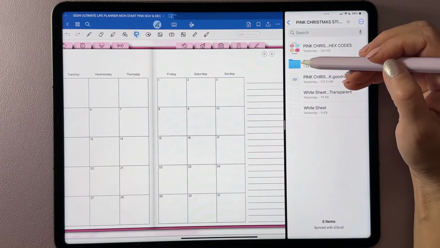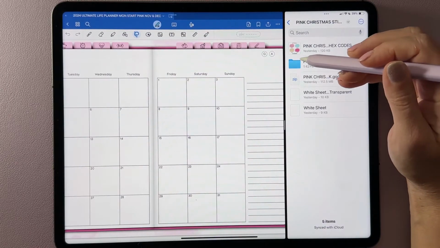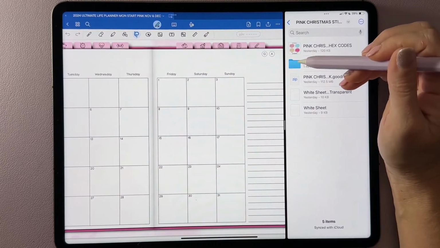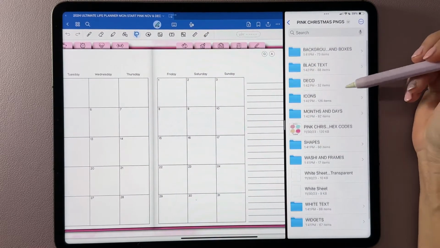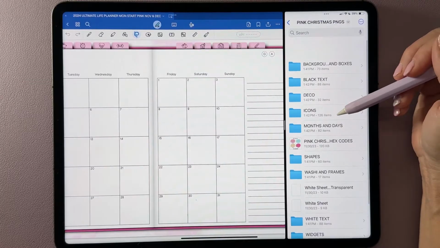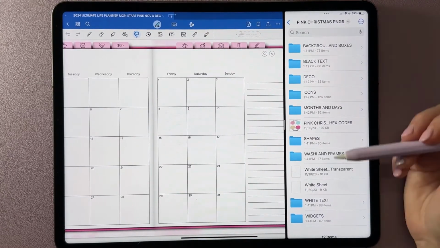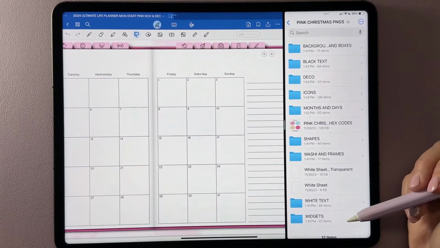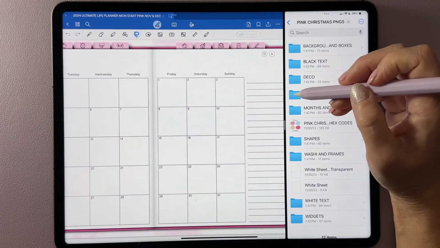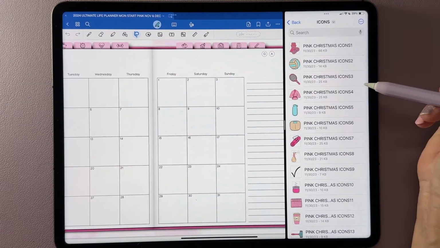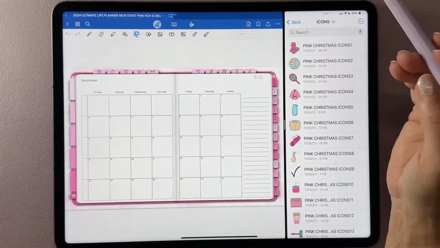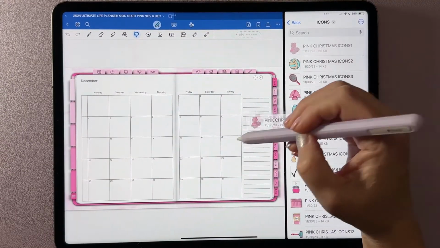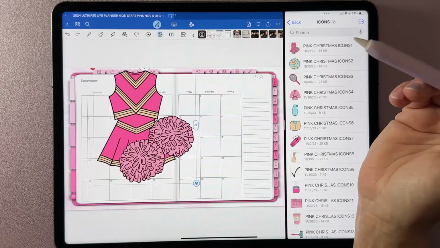You'll see this folder right here that you should have unzipped after you purchased your stickers, or if it's zipped, you can just click to unzip it now and it'll show this folder. If you click on that, it's going to show you all the PNGs. So I have them divided up, separated, categorized, however you want to say it, into types of stickers. If you're wanting to use an icon sticker, just click on the icons and there they are. To use them in your PDF annotation app, for me, again, it's Goodnotes 6, you just click on it and hold it down and drag it over.